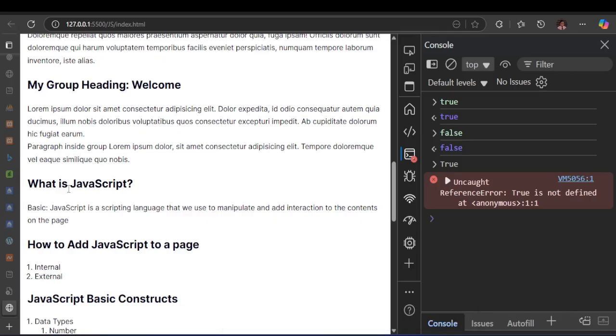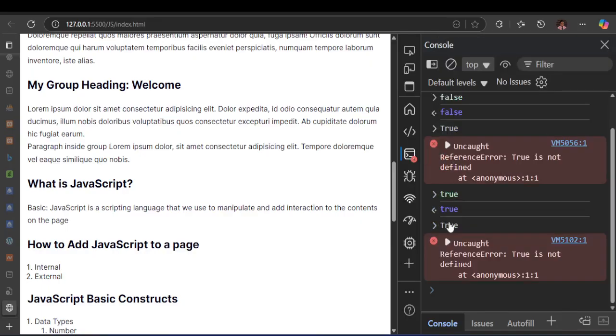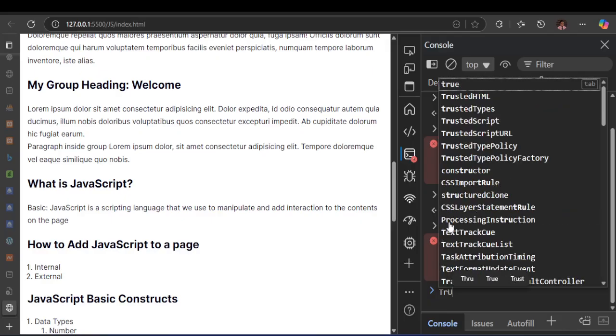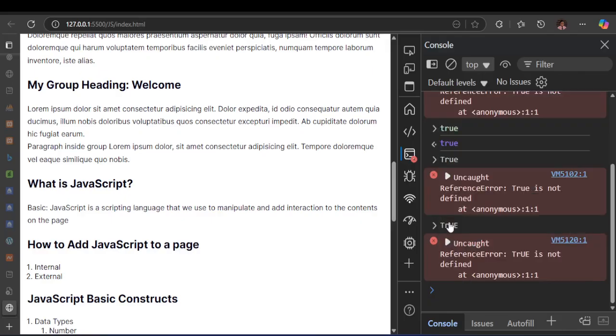In JavaScript, it is case sensitive, which means whatever this thing is expecting to be in small letters, you cannot type in capital letters, or mix them together. It will not work. The way it's expecting it from you, that's the same way you have to type it. If this is what it's expecting from you, this is the way you have to type it every time. You can't type it another way. If you type it another way, it will think it's another thing entirely.